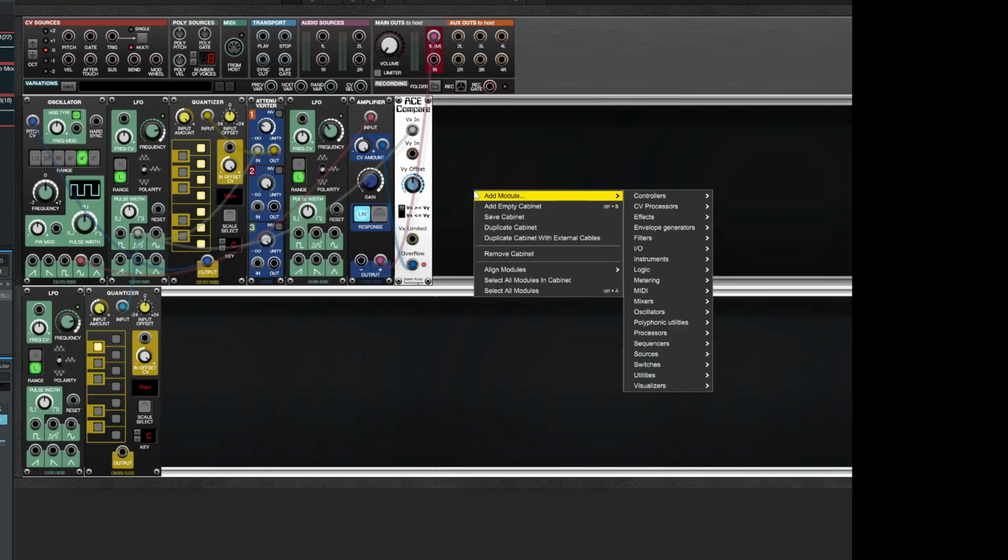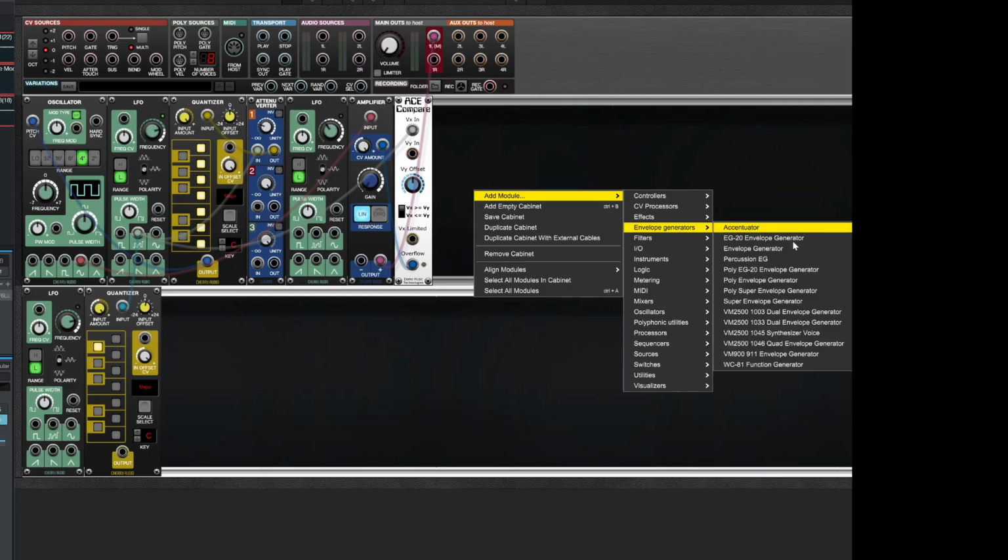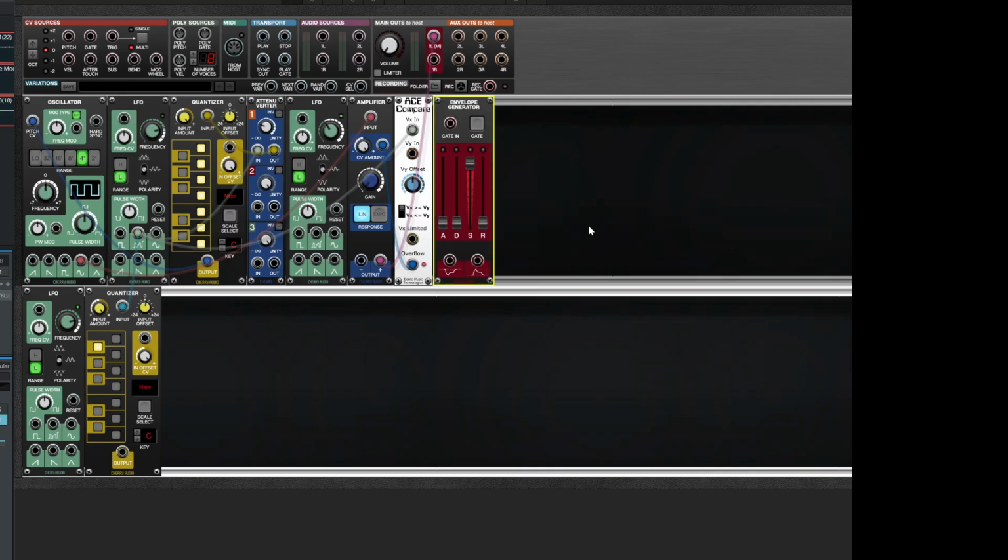So the way to smooth that, slow that down a little bit, is with an envelope generator, which of course we've looked at before. So let's do this. Now it's already got rid of some of the clicks because this envelope generator is not, even at its fastest, instant. That's 2 milliseconds.